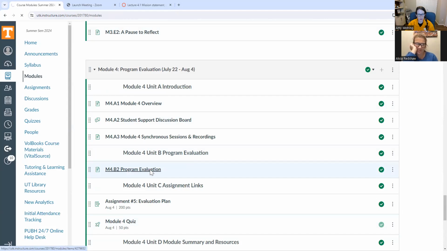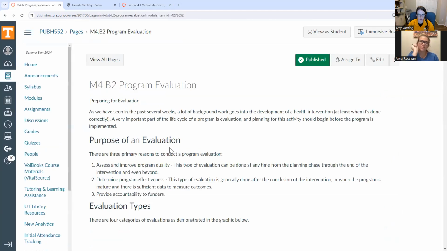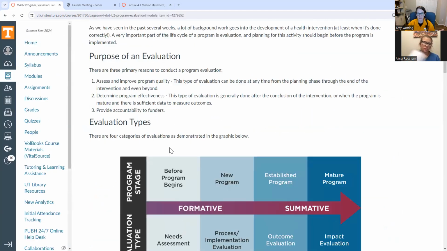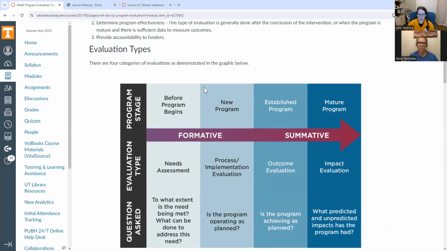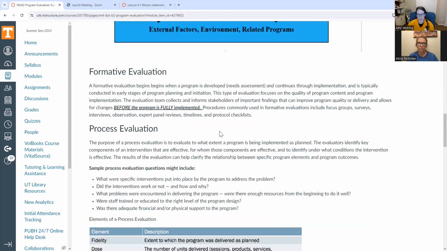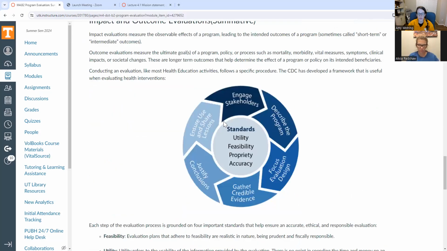And then in module 2, I have a whole section here on program evaluation. I'm not going to read it all to you because you've probably looked at it already, or will go through it on your own. That's the point of the online class. But there's lots of good information outside of your textbook here about the point of evaluation.